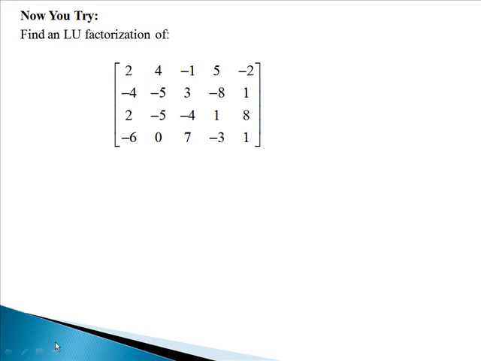Now you try. I want you to find the LU factorization of this larger matrix. You'll notice that this matrix is not square. We're not going to have a pivot in every column when you row reduce it down to get your matrix U. But when you do find the LU factorization, you will only use the pivot columns. So L will still be square because you will still have 4 pivots. L should be a 4 by 4 matrix. U will not. U will be the same size. It will be a 4 by 5. Give this a try, and we'll talk about it in class.